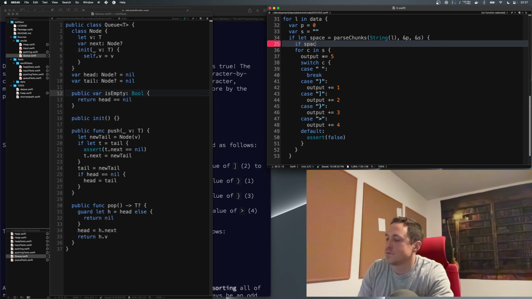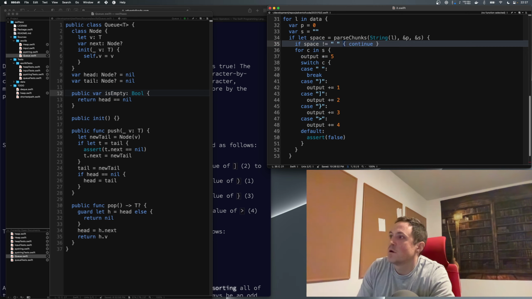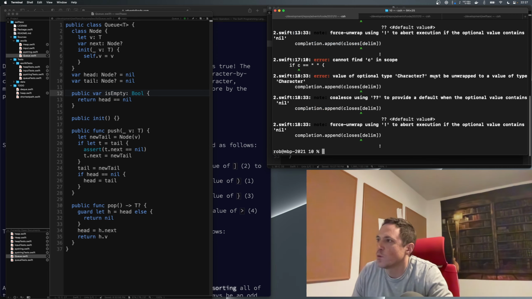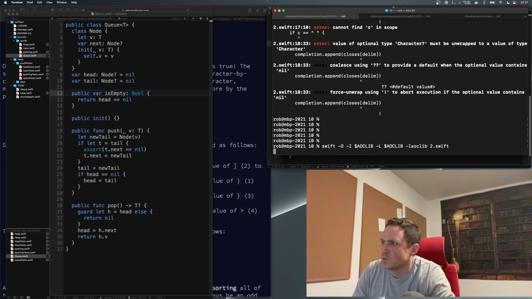If... Come on. Space. I should figure out why that didn't work. We have plenty of other stuff to do, though. Oh, come on. What's the error?